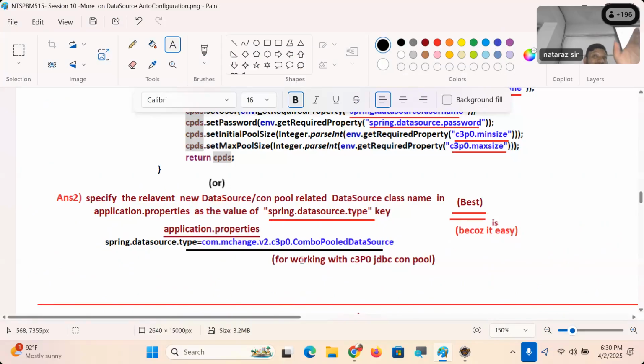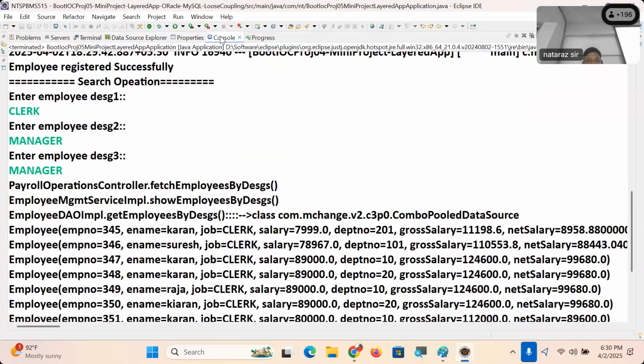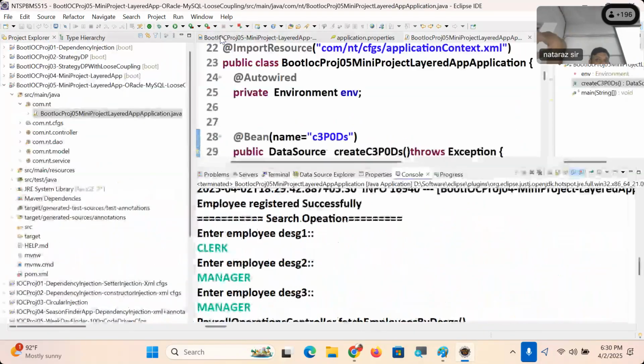@bin always dominates any other data source. Do you want to feel that? Check it out. See, in both places you are writing the same thing. It's a waste of writing @bin. Go for what? The type property. This is the depth of the auto configuration, depth discussions of the auto configuration.